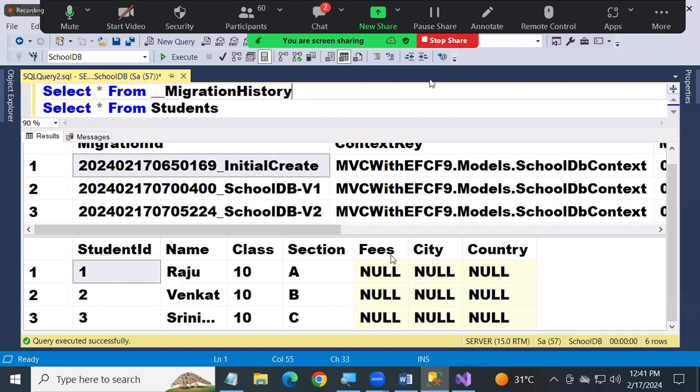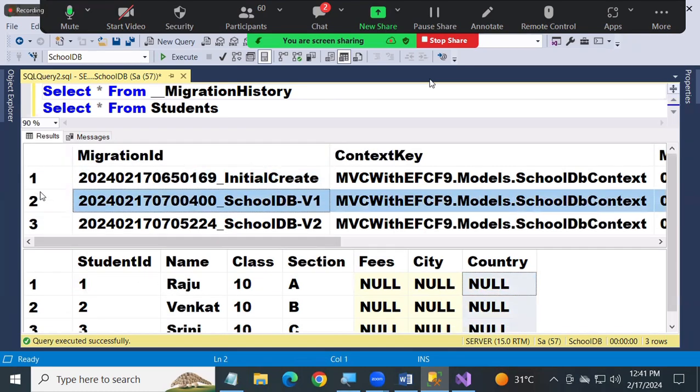I want only these, but I don't want these two now. Are you clear? I can roll back. What do you want? I want version 1. I don't want version 2 now.